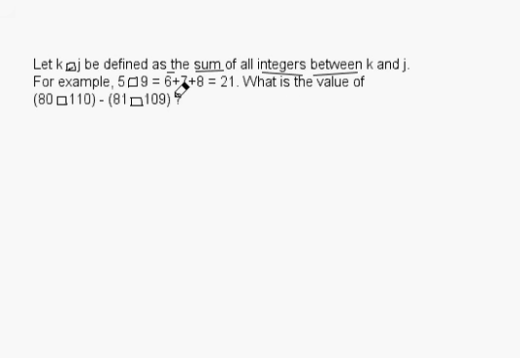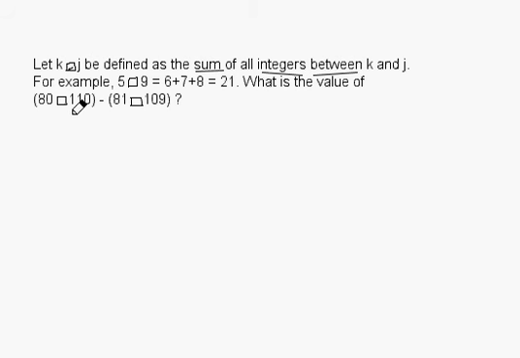Now, I had called this a funky function question, and here's what that means. When they give you a little symbol like a box or any kind of strange symbol, often students feel frightened and they run away from this question. Usually, though, these questions aren't that bad. Basically, what the symbol means is it's a definition, and in this case, they give you the example. When you have a box, you add all the integers between the two numbers outside of the box. So, if you have a 5 and a 9, we add all the integers or whole numbers between and not including the 5 and 9, 6, 7, 8. So I think that's clear.